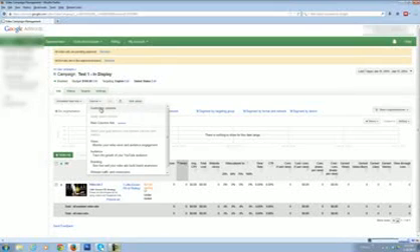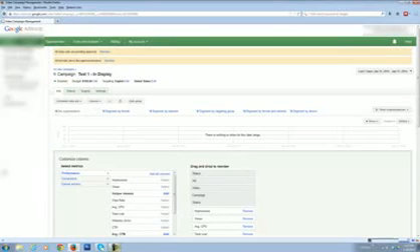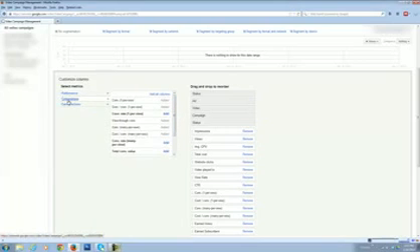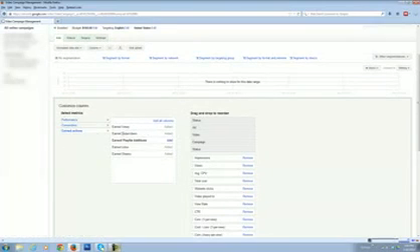So what you can do is customize, and that's basically where you can have that information show up. Under performance, I've got the ones that I want. I've already added them over here. And if I want to go to conversion, let's say I wanted conversion rate 1 per view, maybe I want to add that, or maybe I want to remove one, I can do that over here. Same thing on the earned actions.